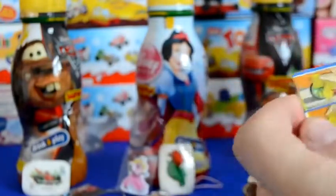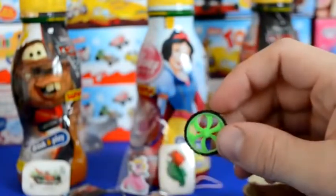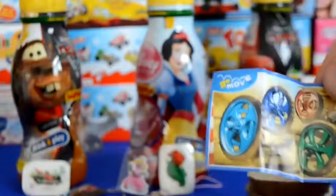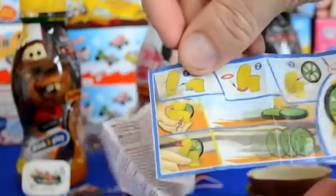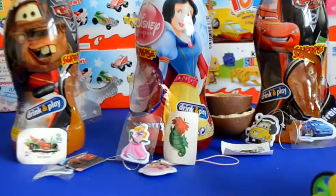And we have a collectible wheel. Now this is a collection that I'm trying to complete. I need the blue one and the red one and the green one. Oh no, I got the green one here. I got the green one. So that's a really nice collection. It's from the Go Move series. It's really cool. So let's make that up and see what it does. So there we have it, guys. I've made the wheel up, and these wheels are loads of fun.